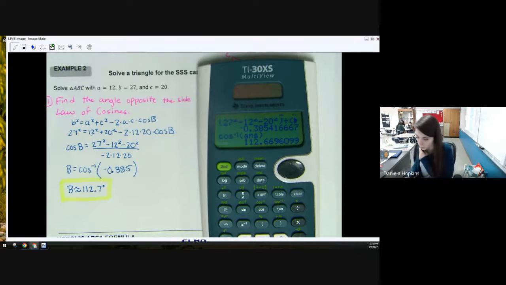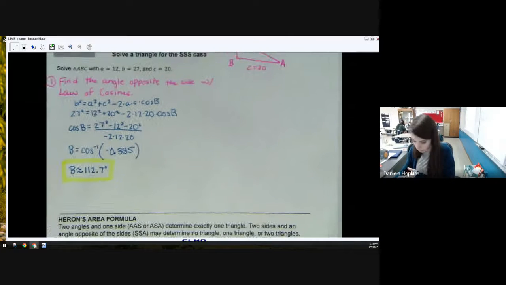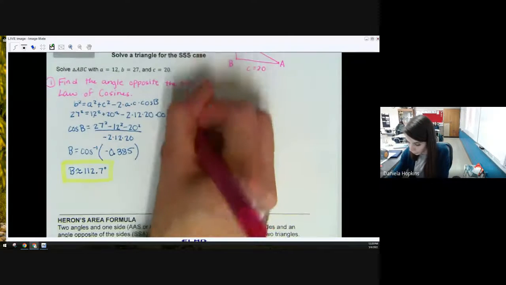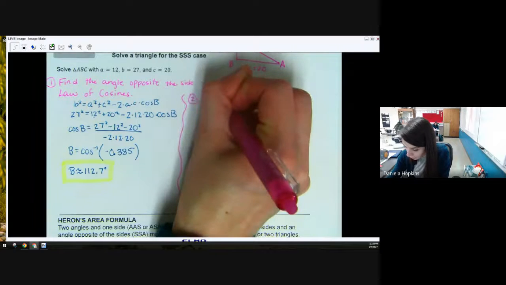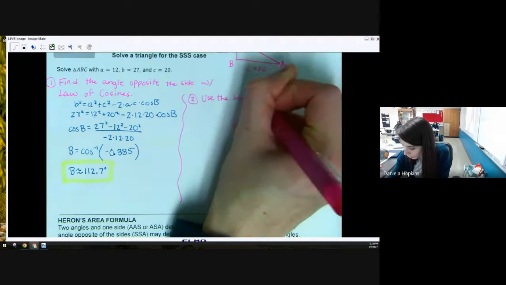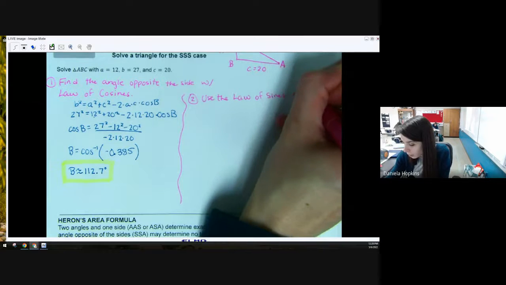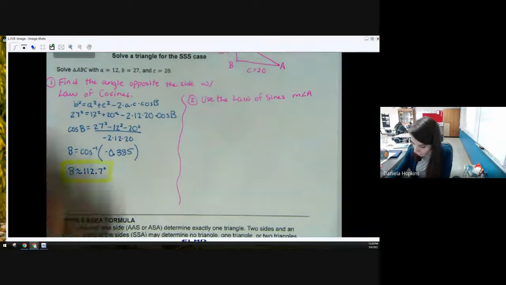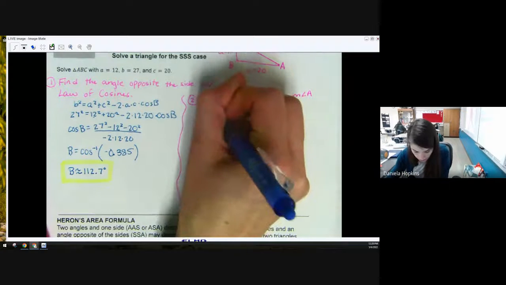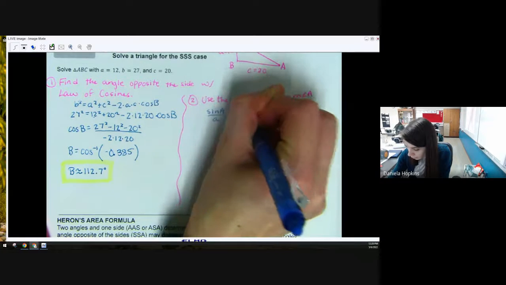Okay, so I really wanted to fit this on two pages, but this is a mistake now because we're going to go over here. Sorry, our step 2 squeezed over here is that we're going to use the law of sines. And technically we could find either A or C. Your book just finds the measure of angle A. Doesn't specify that you have to. So I would do sine A over my A equals sine B over my B.